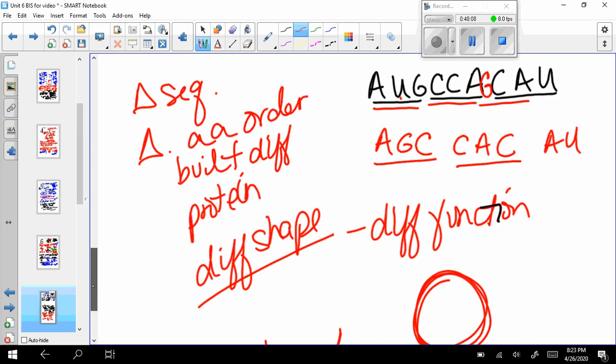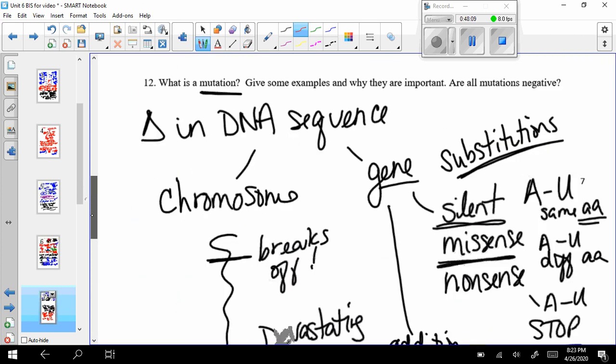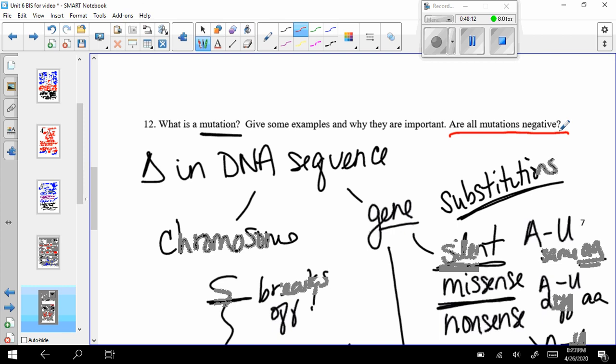All right, let me just check and see. I think there was something else about this question. Oh, are all mutations negative? No, the fact that we have 5 fingers and that our 5th one is the thumb and that they're opposable, that is like an amazing mutation. Or having really sharp eye teeth so that you're able to chew your food, or the fact that your vision is so amazing. There are tons of mutations that have been passed on generation to generation because they're beneficial.